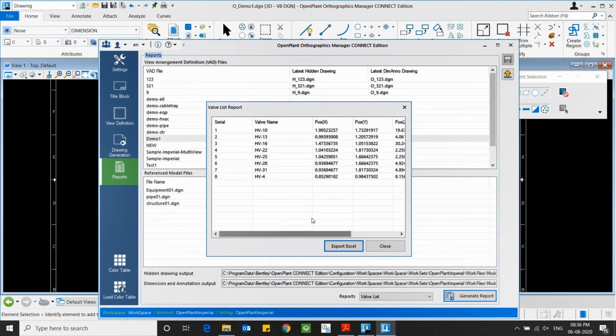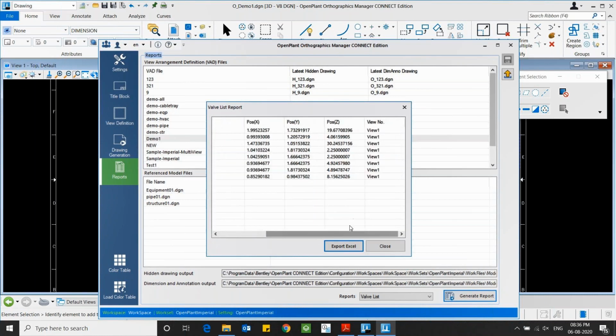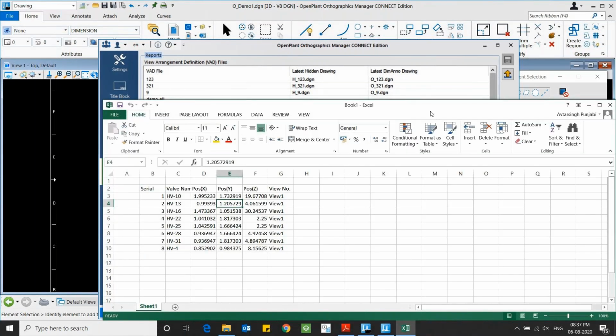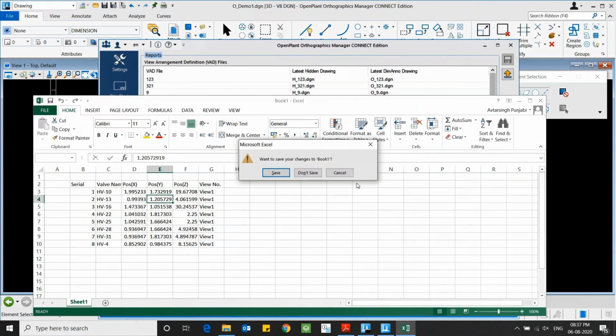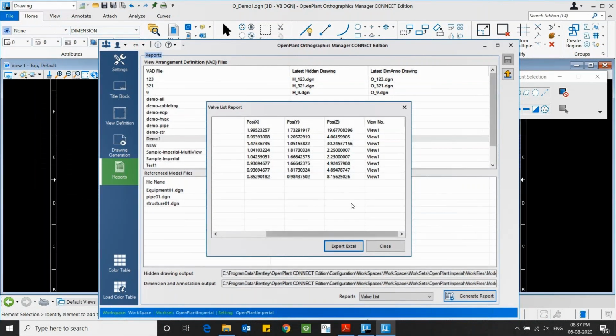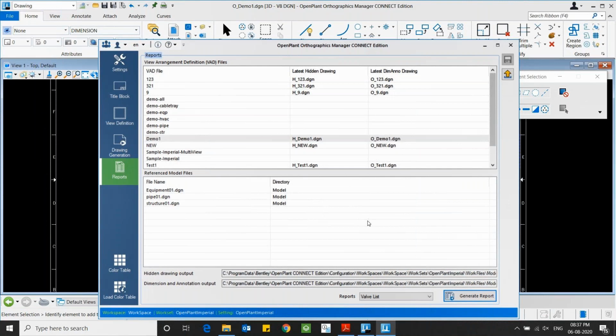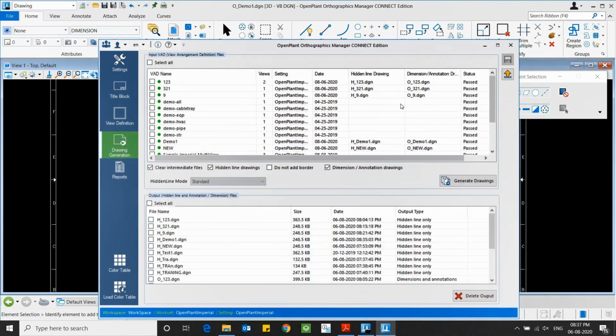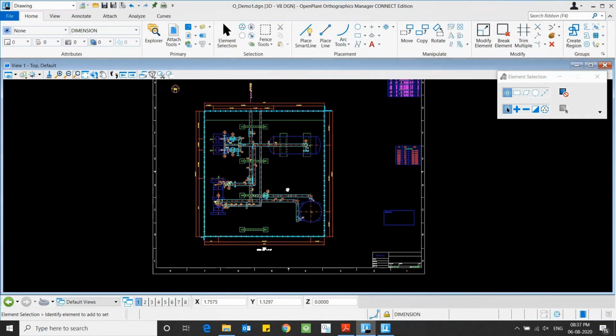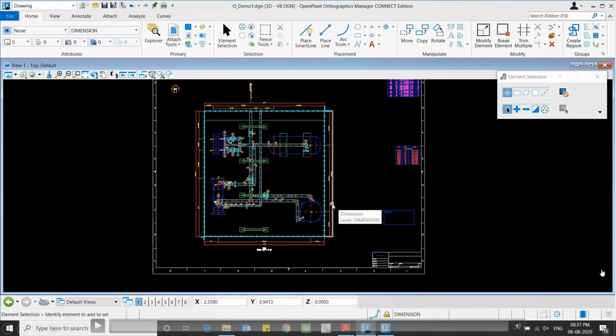So for example, here we have filtered out a valve list, and can you see the XYZ position of that particular valve? That much detail is in it, and it gives you an Excel sheet. And you can save it. Likewise, any other report you can generate, and it can be consumed by your procurement team or a cost estimator, or wherever you want to make use of that.